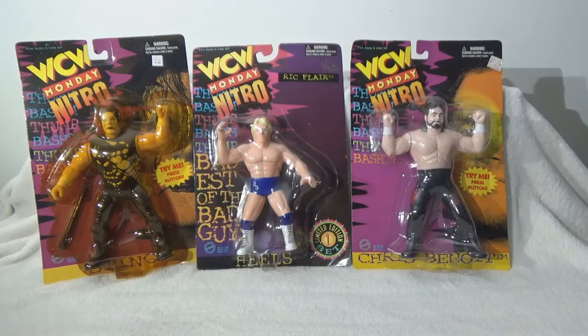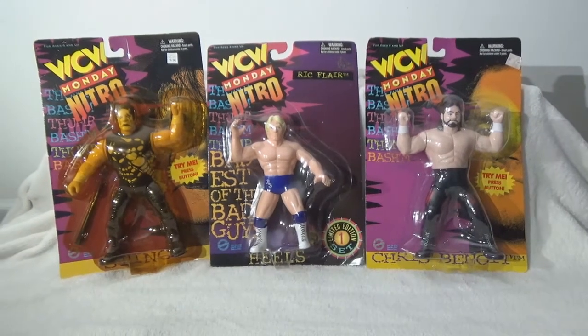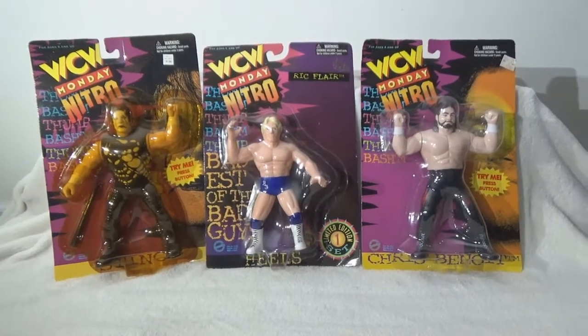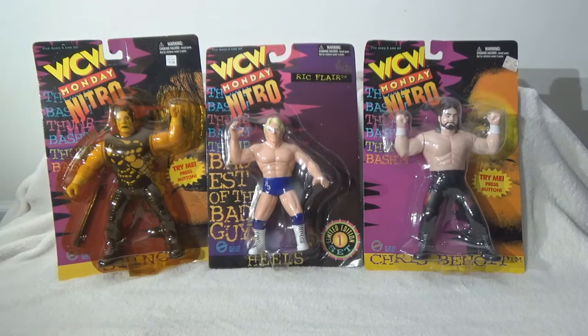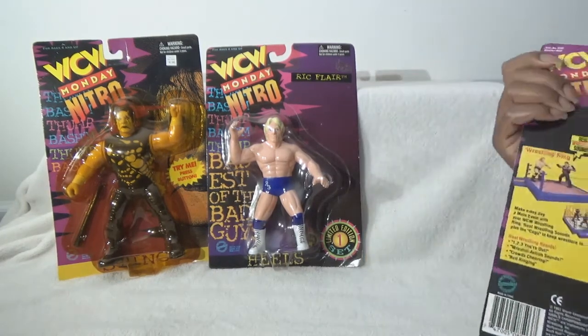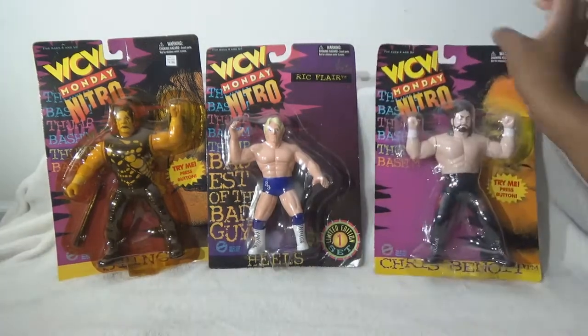Even though they were stiff as a board, just like the original LJN figures, the people who had those as a kid, back when you actually played with that stuff, they still love them. They were fun. I noticed that Chris Benoit is a lot taller than Ric Flair there, and I know Ric Flair is taller than Chris Benoit was. Benoit was a short guy. It says here on the back he's only 5'10".